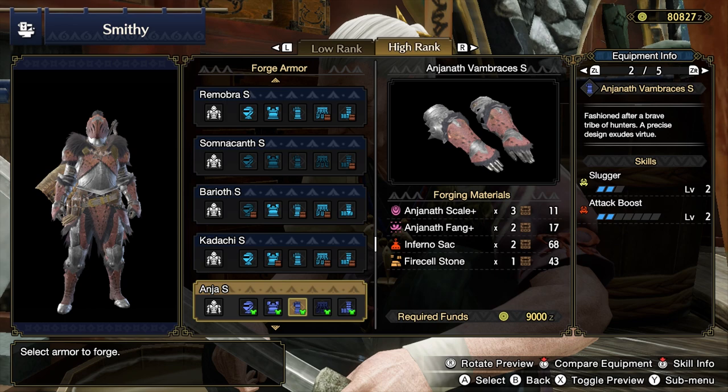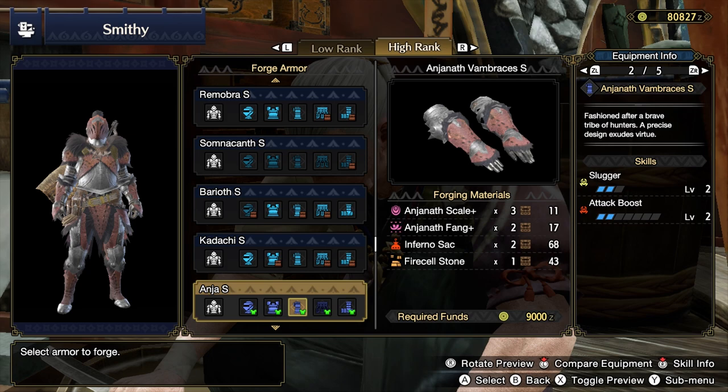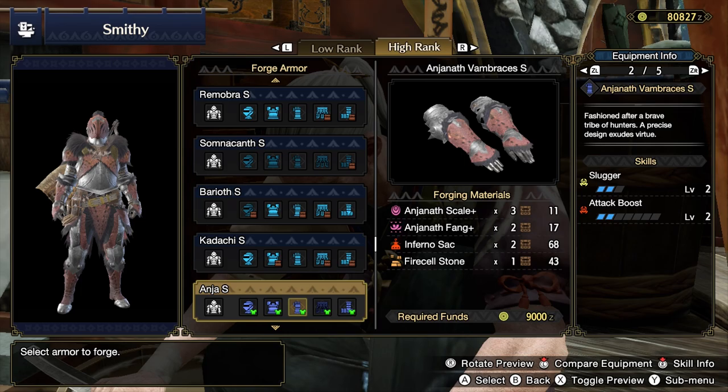The Anjanath Vambraces S are also a reasonable pickup if you're looking to upgrade from Baroth's Vambraces. You'll trade a level 1 socket and affinity sliding to gain level 2 slugger, which your mileage will vary with. You'll maintain attack boost too and gain some increased defenses in the deal.